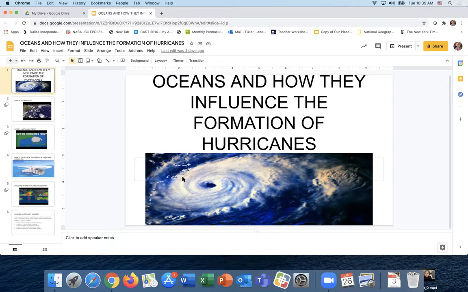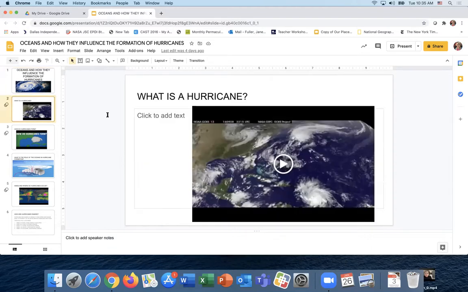It's a cyclonic wind. Because of the Coriolis effect, which Ms. Ramirez talked to you about, above the equator the cyclonic winds spin in a counterclockwise fashion, and below the equator they spin in a clockwise manner. In the center we have what's called the eye of the hurricane, which has very still winds. I don't know if this is going to play or not because of our technical issues, but I'm going to go ahead and get it started.